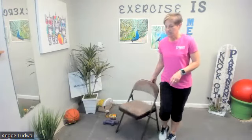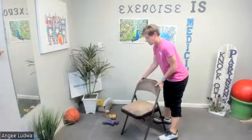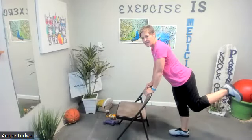I know it's kind of hard to do this one, but all you're gonna do if you're sitting is think about squeezing your gluteals together and then relaxing. Squeezing and relaxing, because you're still hitting those muscles if you're sitting. So squeeze those butt muscles together if you're sitting in the chair. Otherwise, if you're standing, we're gonna do 10 on each side.